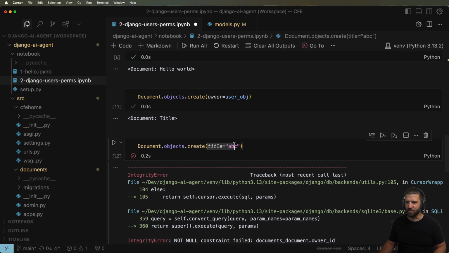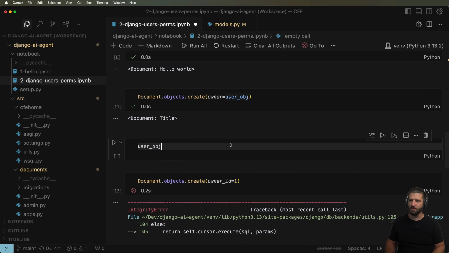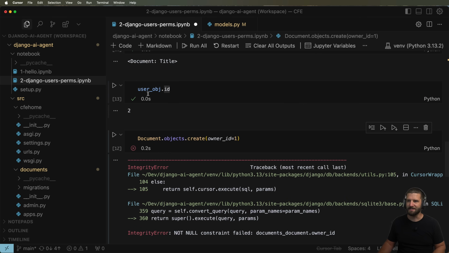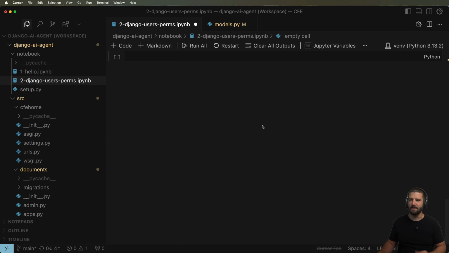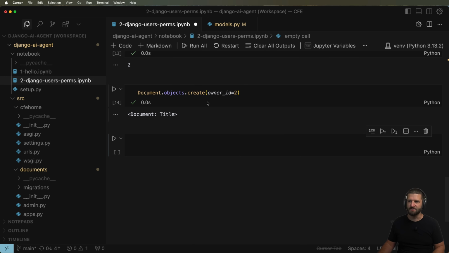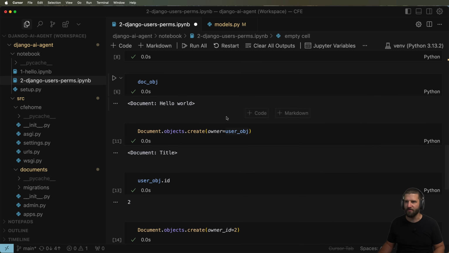So the nice thing about Django itself is we can do owner, the actual object itself, the actual instance of that class, or I can use something like owner, not order, but rather owner_id. So it could be owner, the object itself, or ID being 1 or whatever the actual owner object ID would be. So once again, we can grab that with owner_obj.id, and there we go. So I can use whatever that value is to also set it as that user. This is one of the amazing things about doing foreign keys, in which case I now no longer have an error.